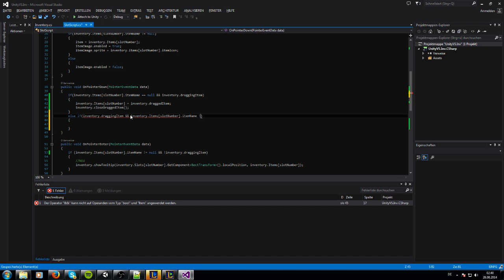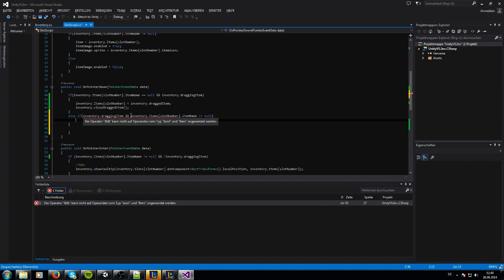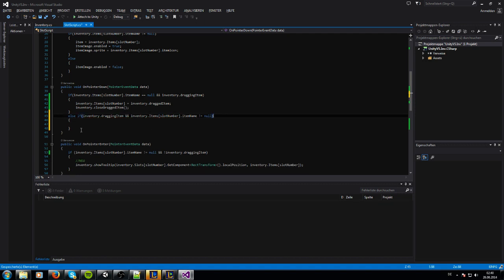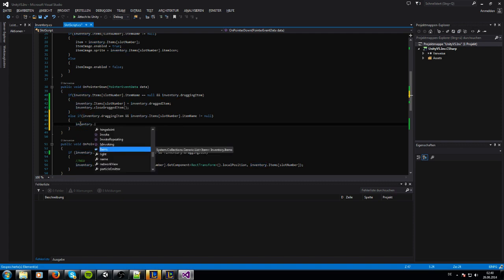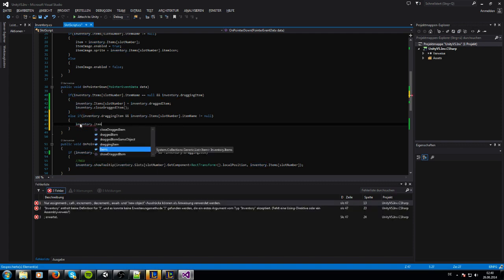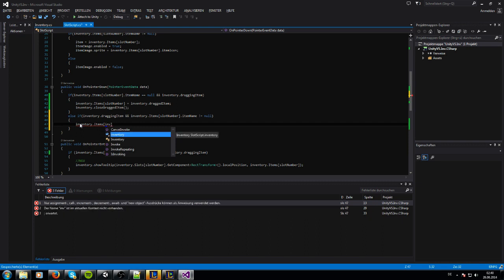So when we got an item in the slot, we have to change the position of the items. So our current item, the item which is getting clicked, has to be on the position which is on the other index of the slot.